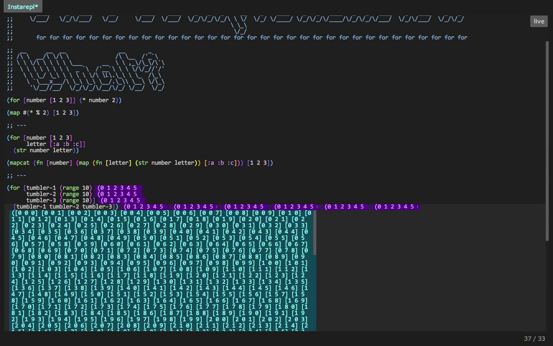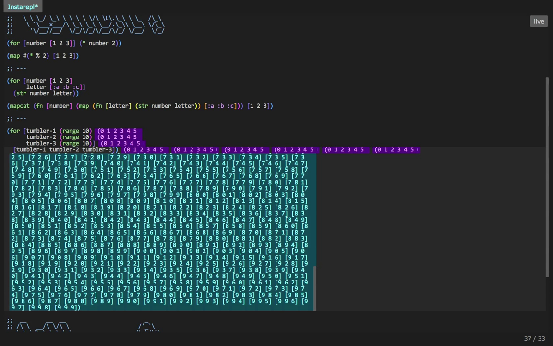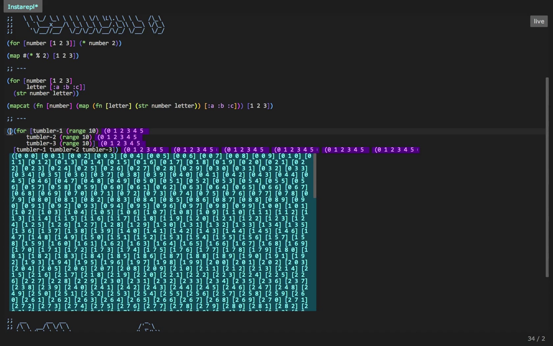And if you look, you see that it's the last expression, or the last var that you define, the last list, that gets incremented first. So we go 1, 2, 3, 4, 5, 6, and then we start doing the second one. 1, and then it's 2, and then finally it's tumbler 1. So then we get all the way up to 999. And we could count this if we wanted to know how many different combinations there are for that kind of lock. So let's just put a count in front.